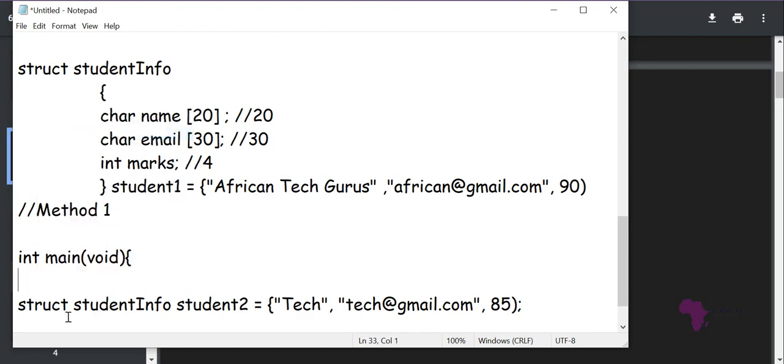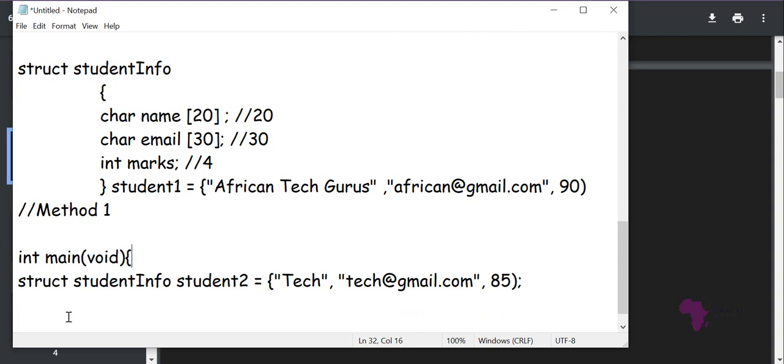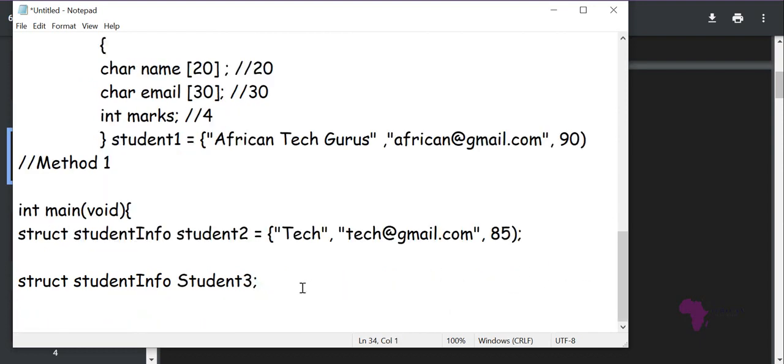So we have this particular student 3. So I just declare this particular variable, that is struct student info, and then the variable, this is the variable now, that will store the information as name, email, and the marks of that student. So this is it, that is declaration. Let me call it declaration. Hope you are getting the difference between declaration and initialization.